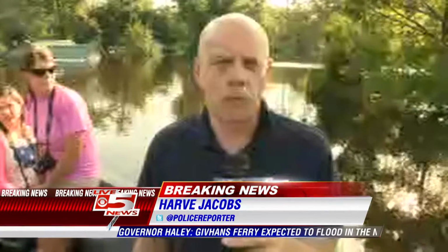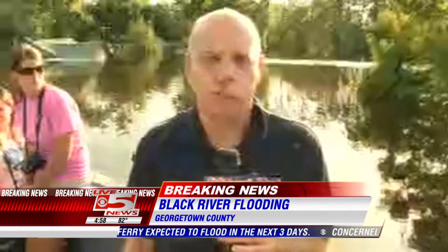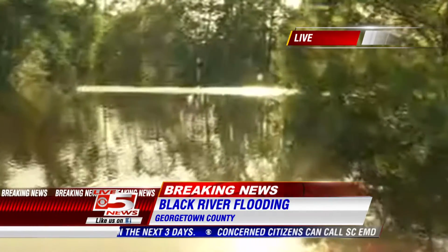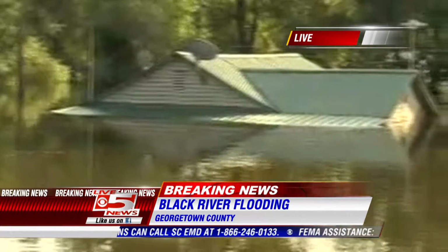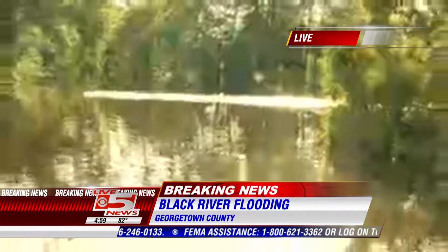Yeah, Debbie, we're in the Reds Landing area, and to describe what's out here, devastation. The only word I can use. Take a look. Let me step out of the way. Debbie, these are houses. Look at this one on the left with the satellite dishes. Totally underwater. To the right, there's another house underwater. We see 4 or 5 houses underwater, even a power line in the water to the left over here.